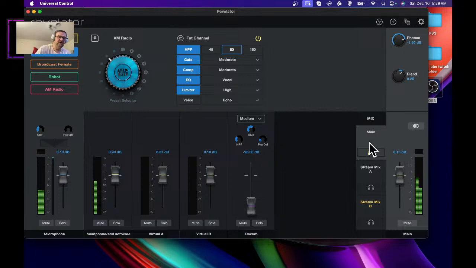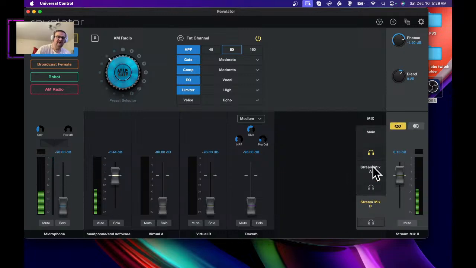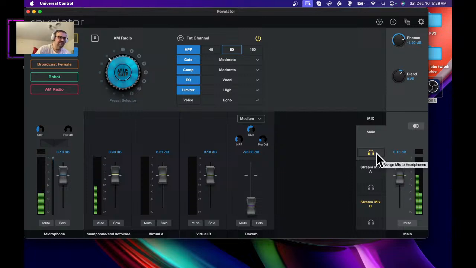And then if you notice over here, you've got your main, your stream, and then your stream mix B. And if you click the headphones on anyone that's lit up, that's the sound that you're going to get through your headphones. And your headphones are up here in the corner, and you can turn those up or down to the mix that's going to be on you. You can blend together here, and then your gain is together over here. This controller here will select what presets you have, and you can move it up or down or left or right with your mouse on that computer there.